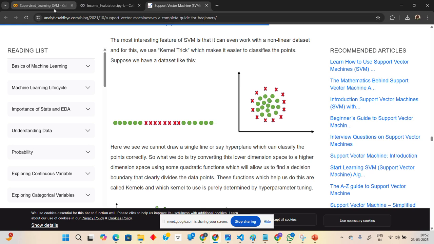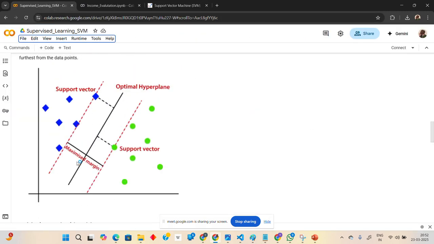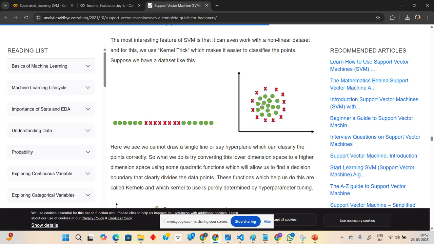If we have data points which are clearly defined, we can use either hard margin or soft margin. Soft margin means we will have the hyperparameter C and zeta. But in a hard margin, there is no need; we directly define the hyperplane, and our end goal is to maximize 2 by norm of W. But here the situation is different. These points are not separated; this is a club of points. Then how will we solve this?